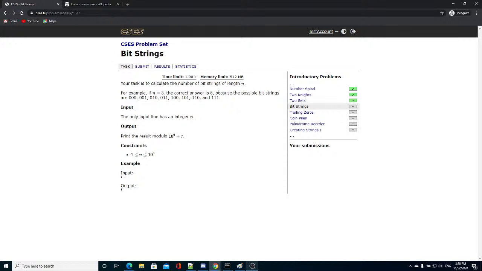So, okay. While n minus minus, we say ans times equals 2, ans mod equals, oh, I forgot about mod. Equals 10^9 plus 7. Mod equals mod. And then see how it ends. It's gonna take a long time to grade, but I don't really care. Log time is for noobs. I mean, it's for shoots. Oh, it's not a long time to grade at all.